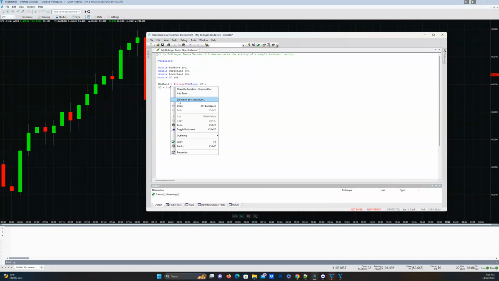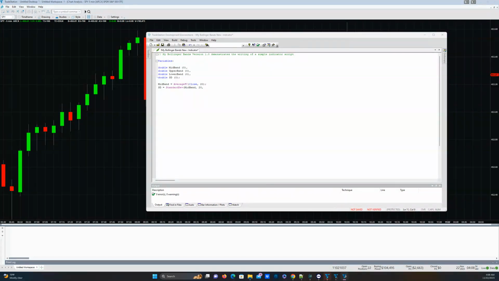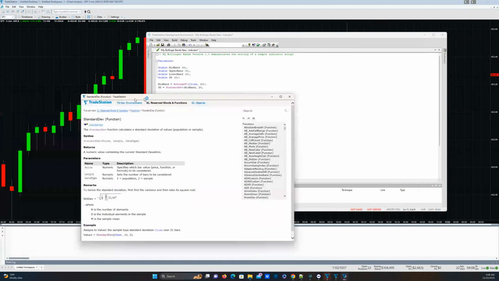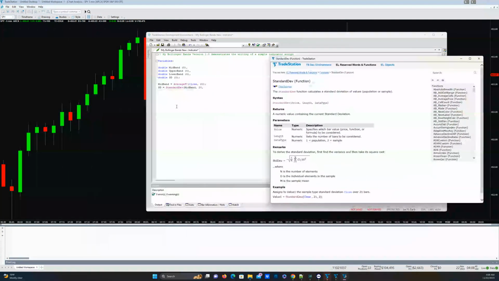If we go to definition of standard deviation, it will tell us on its little help screen. And the way I brought this up, it's appeared on another screen. The way I brought this up was I right-click on the thing that I want to know a little bit about, and then it'll bring up the syntax and what they are. Standard dev takes the price, what price are we calculating, the length, and the data type.